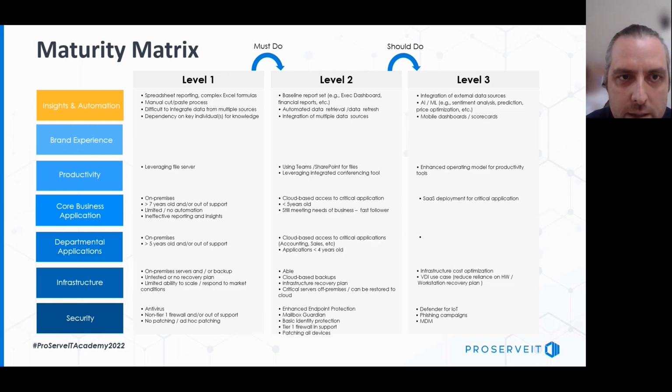So where we take clients as a first step is into level 2, which is creating an initial report set off of an initial use case, whether that's modeling your sales data or your financial data or your inventory or shipping data. We implement automated data retrieval and data refresh, so you're not having to copy paste anymore.